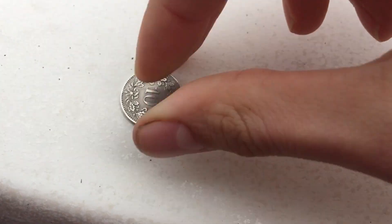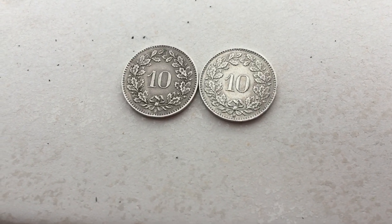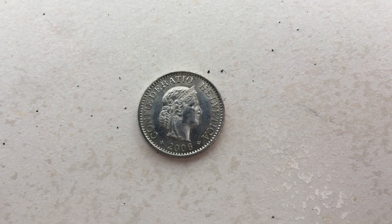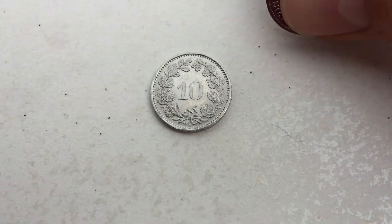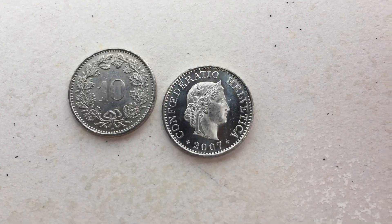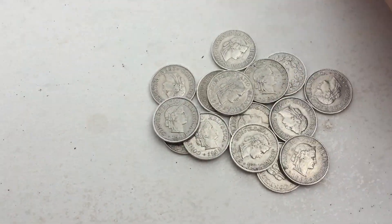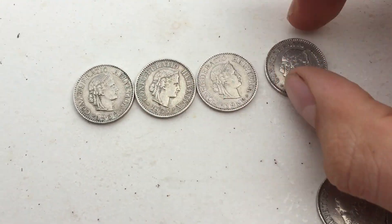A '43 and '44 — at least that's more than the last video. But it's not spectacular compared to what I've usually found in those rolls. I mean, the condition isn't that bad and they're really nice. I also picked up a 2006 because they're rare — there are significantly fewer of those since the copper price was so high that they cost more to produce than their face value. There's another shiny coin from the year after which I'll keep. Those are just the 60s I picked out and there are more in the rolls, which is why I'm not keeping those. And that's all the 50s — not keeping those either because I have too many and they're not really worth keeping.